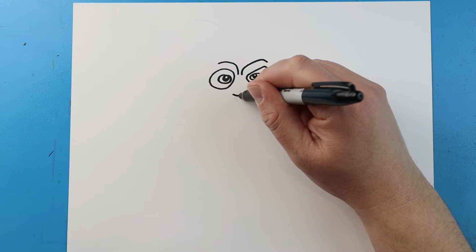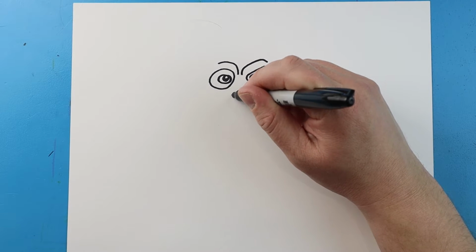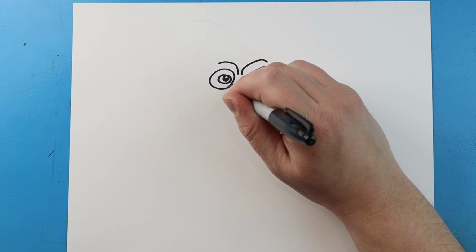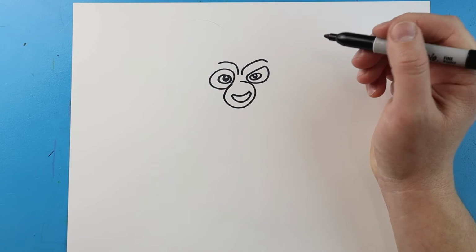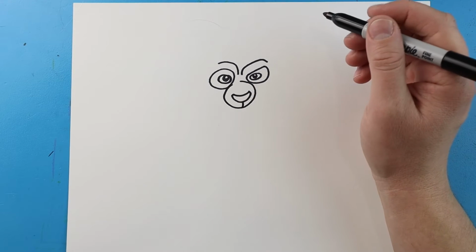Now down here for his nose, let's make a little smiley face shape. Then let's make a line that's going to come down and up. We're going to make a line that's going to come down. We're going to curve it around and then over to here. And a little line down.